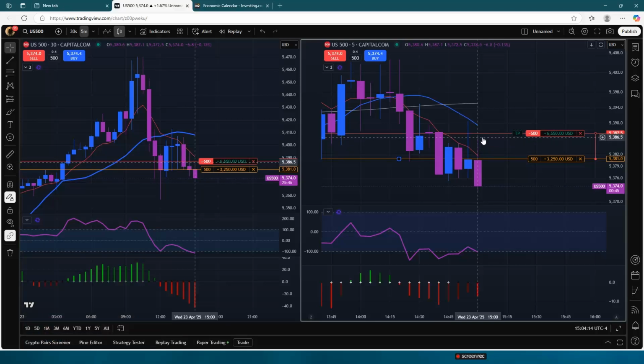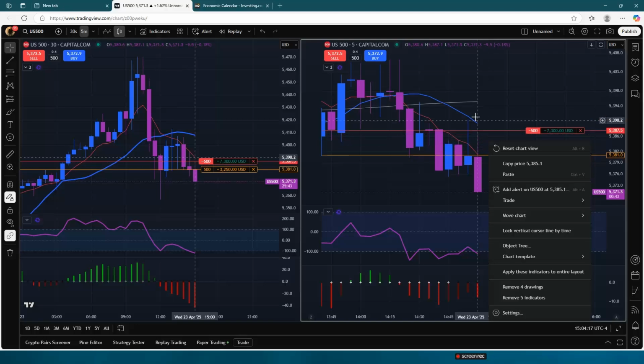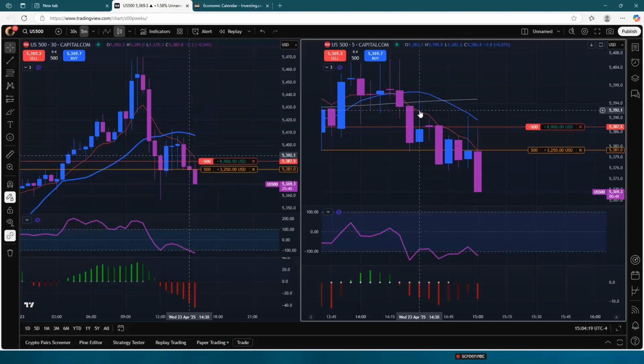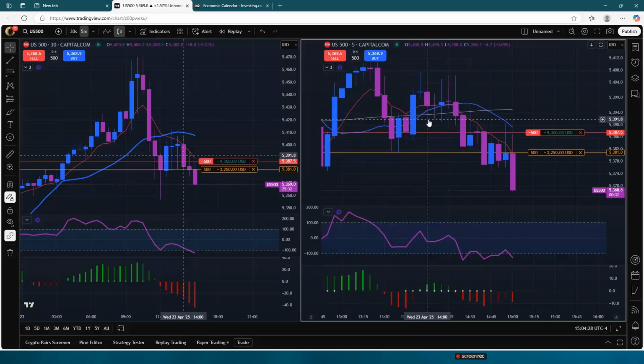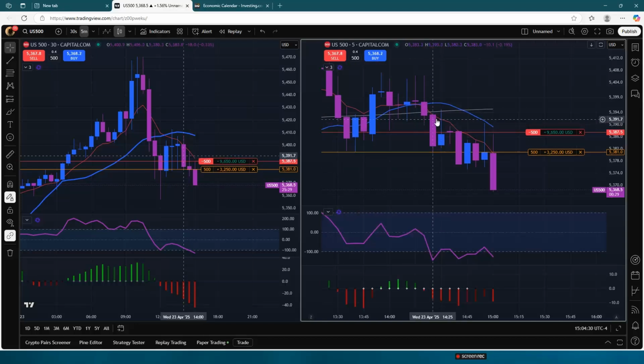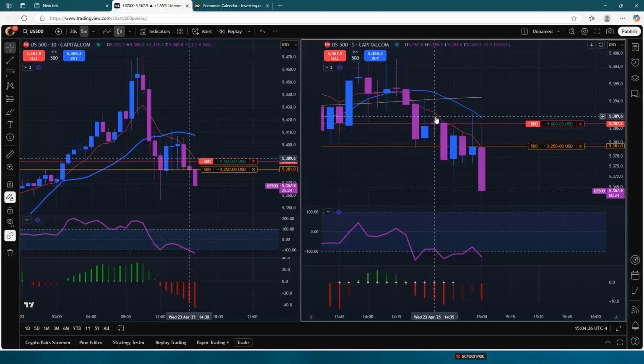So essentially, that's all there is to it, guys. As long as price action stays below the 8 period EMA, we are very happy. We're ecstatic. The 8 period EMA is so powerful, guys. A lot of traders, even on social media, you don't hear too much about the 8 period EMA, but that is what we call the trigger line. The trigger line is the 8 period EMA. That's where we trigger our entries, and that's where we trigger our stops.